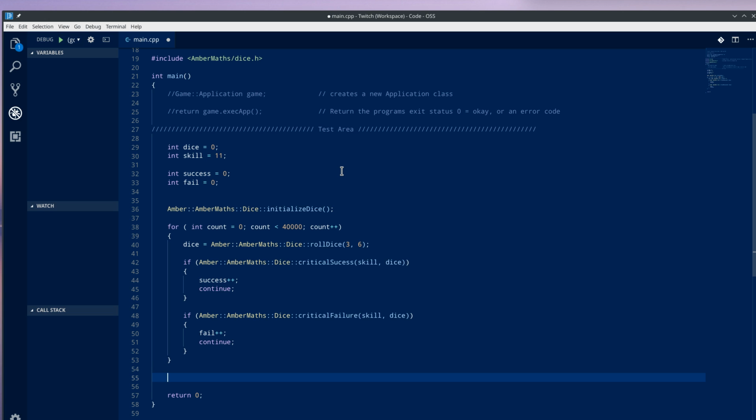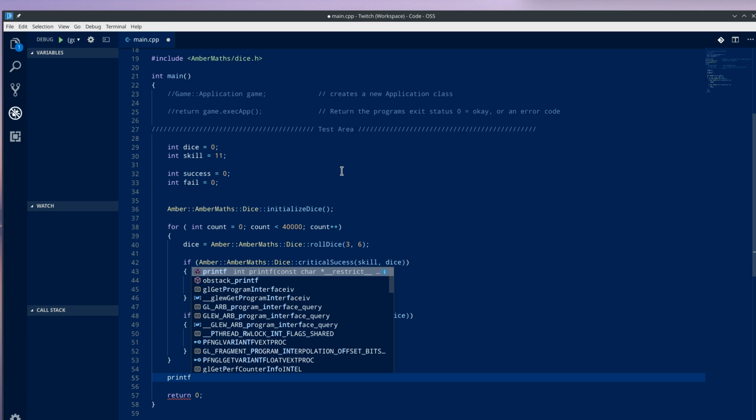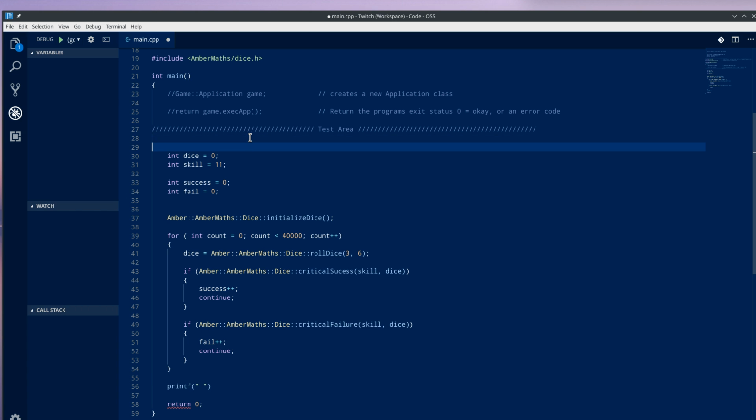And I'm just going to do a printf at the end here. Int attempts equals 40123 semicolon.